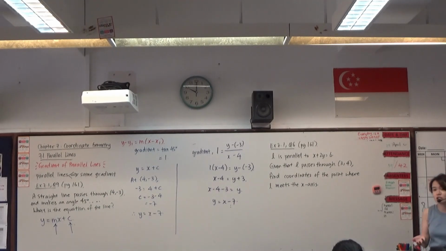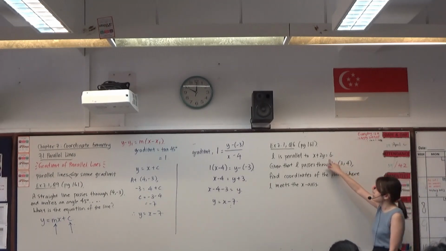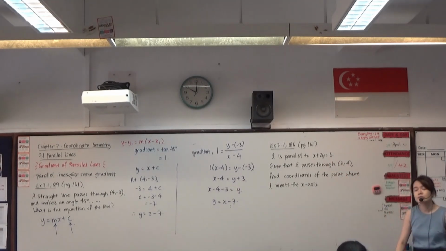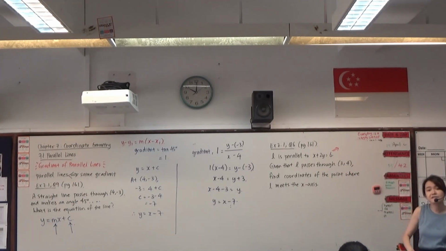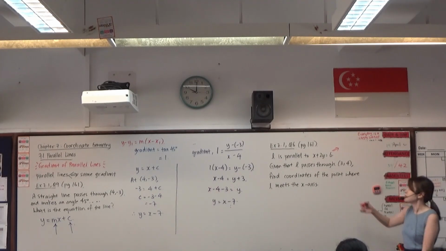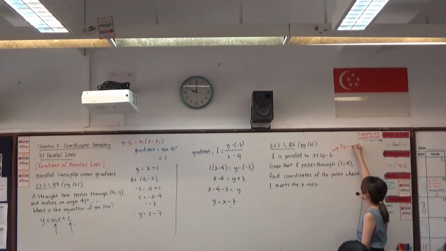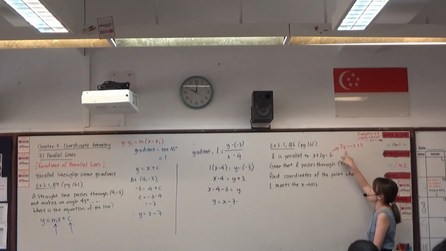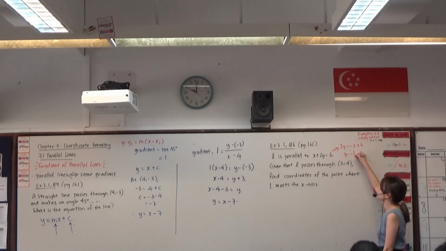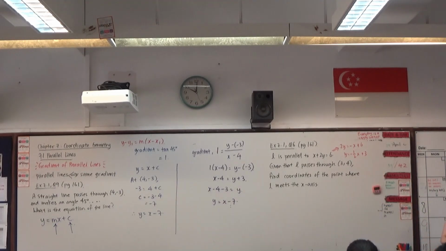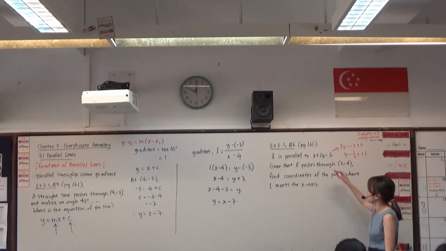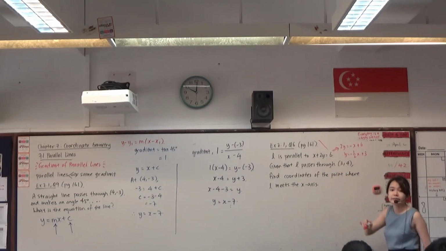the correct information. Okay? So we have this line x plus 2y equals 6. If I change it to our y equals mx plus c format, I won't be able to know whether it is upward sloping or downward sloping. So in other words, when I make y the subject, I will get y equals negative half x plus 3. So I know for sure now that my line is downward sloping.